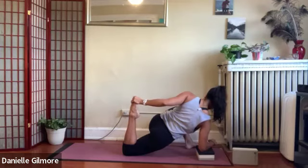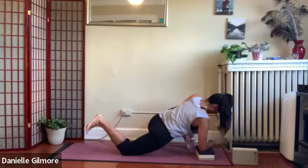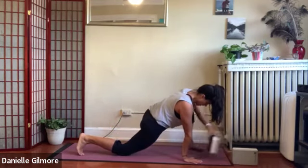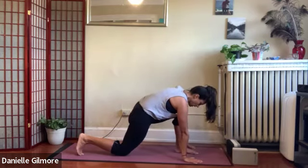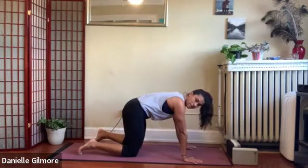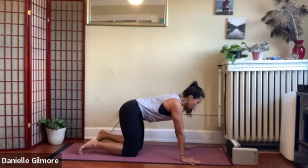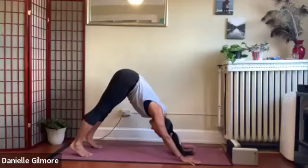All right. Inhale in. Exhale, slowly release whatever position you are in. Allow yourself to come back to center so you can just heel toe that foot back in. Okay. And actually, let's go ahead and step back into tabletop. All right. Let's do our second downward dog. Okay, might as well. Okay, tuck the toes, lift the hips.